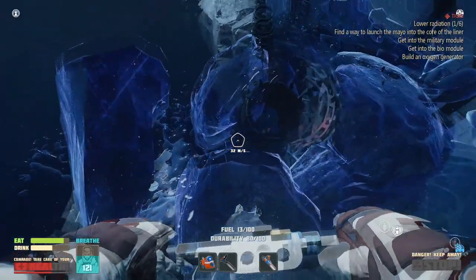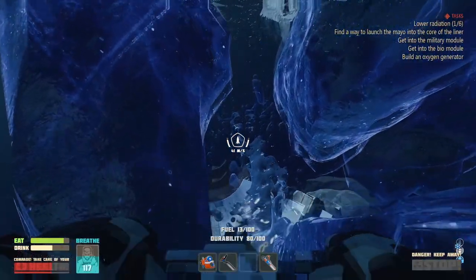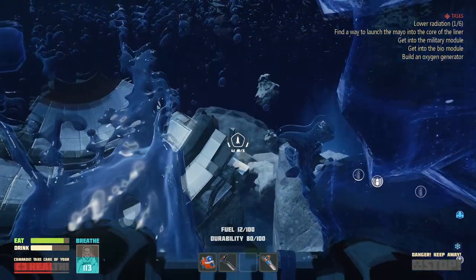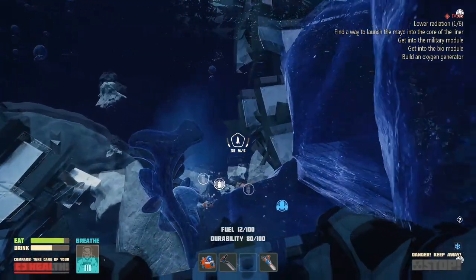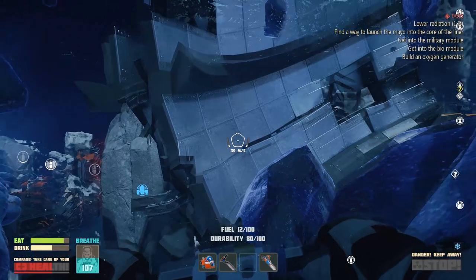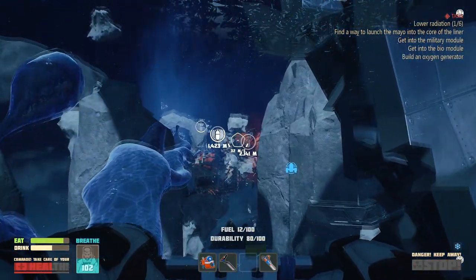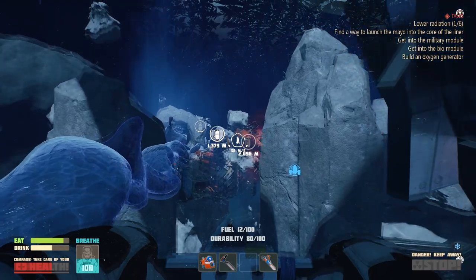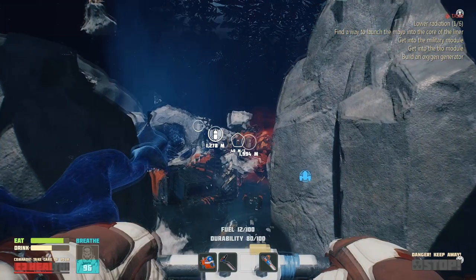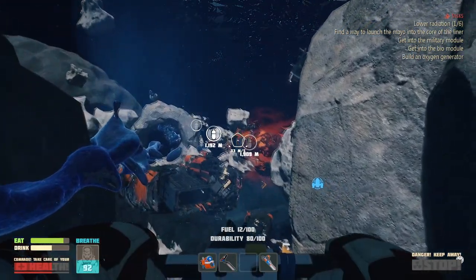Okay, so let's go back to our base. I'll go and gather some resources on my own, so we don't waste too much time. And hopefully tomorrow I will be ready to create an oxygen generator for us, for our new base. So we don't have to keep going back here.